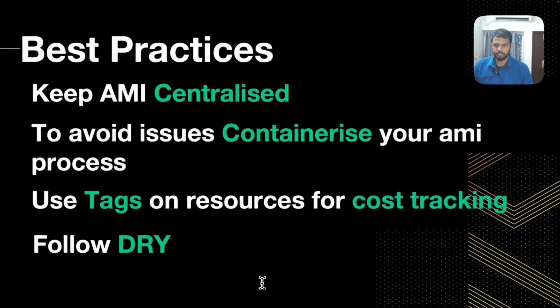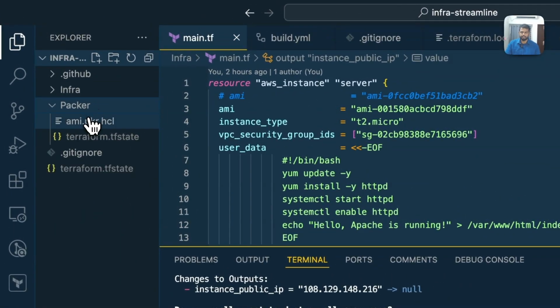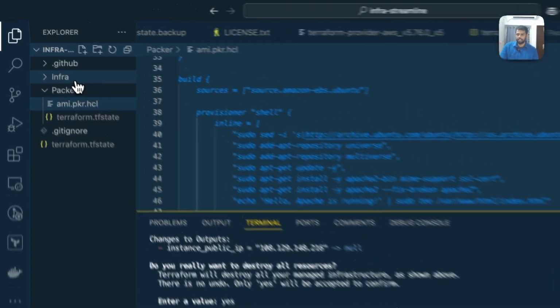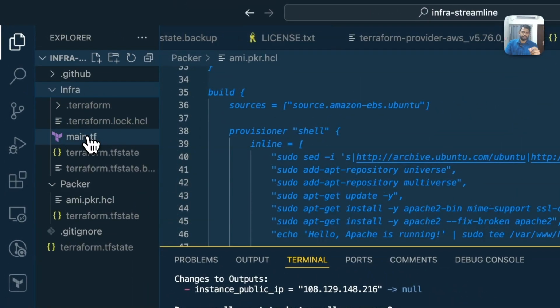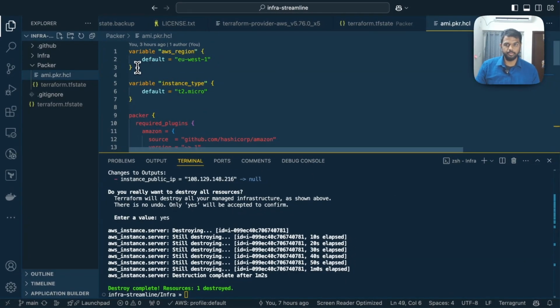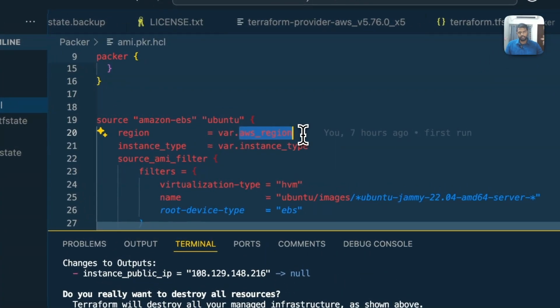Okay, let's see a quick demo of how it would look in the real world when it comes to Packer building an AMI. Back to the code. I create a file called ami.pkr.hcl, as Packer follows the file extension .pkr.hcl. I missed mentioning that Terraform follows the extension .tf. You can use variables to set the values and then refer to them using var dot the variable name, so that the values get fetched from there.